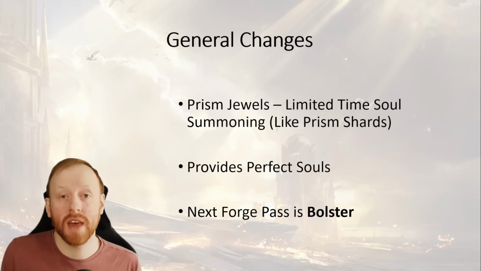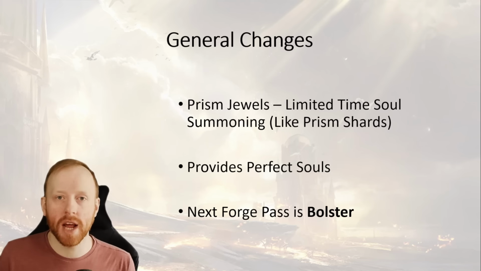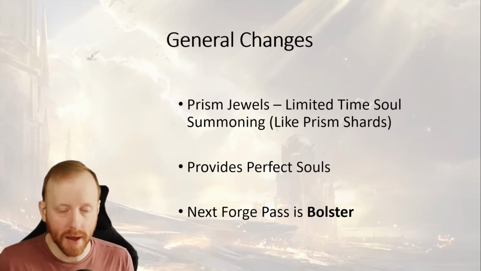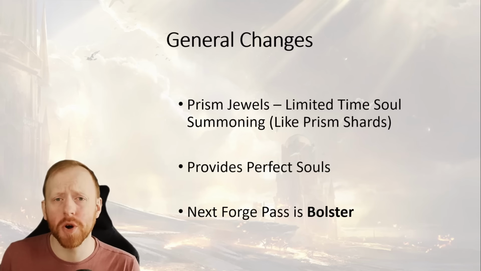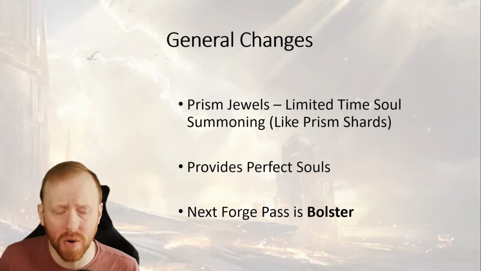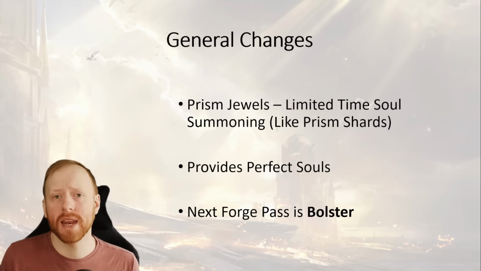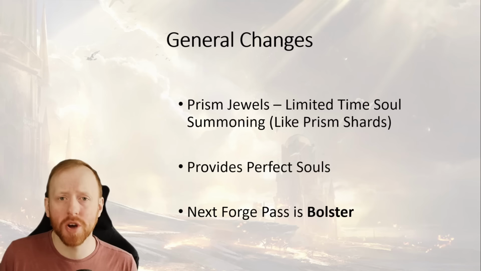Honestly, it's not terrible, because if I go and do an extra Sand Devil tournament, I get a prism jewel, and that gives me a chance of getting a 6-star soul or something, then it's okay. The only thing I don't know is how they're going to select the souls. Is it something that I can choose, because that would be better, or is it just going to randomly pick a set of souls? So what happens if I don't have that hero?